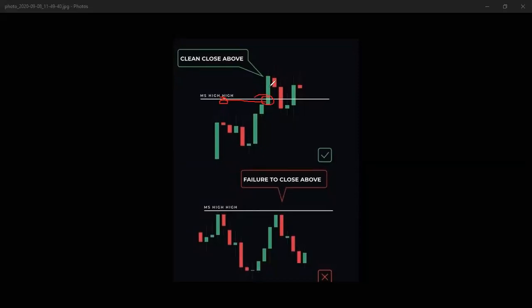Which is not clear to me. That's why a doubt is arising. Okay, I know some people use the body, but I don't use the body. Bodies sometimes are wrong. I've tried to use bodies, but then they were just wrong. They just messed up my structure. So I use the wicks. The wicks will never disappoint you. So this is the BMS. This is not a BMS. When you see this wick here, these are still our high and our low. Okay.